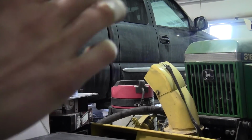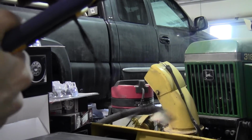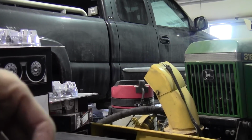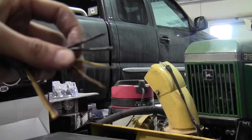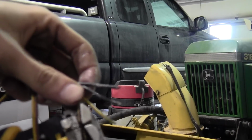See if I can actually, sorry, I'm not even getting it in the cutter itself. There we go. I'm missing it. I'm trying to film it and look at what I'm doing at the same time. All right, so we've got our, see if we can get this camera, 4 wires here. Let's see how fast I can rip through these 4 wires in real time here. And I'm gonna just try to do this as quick as I can. All right, let's go.